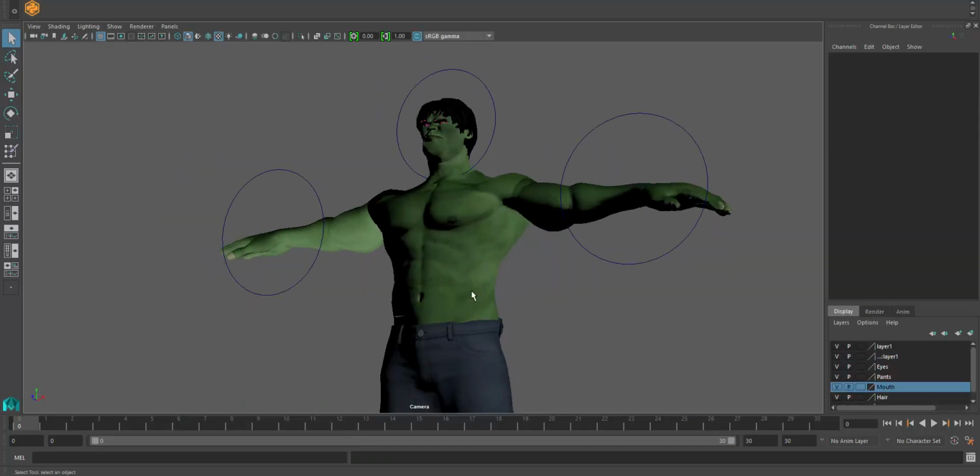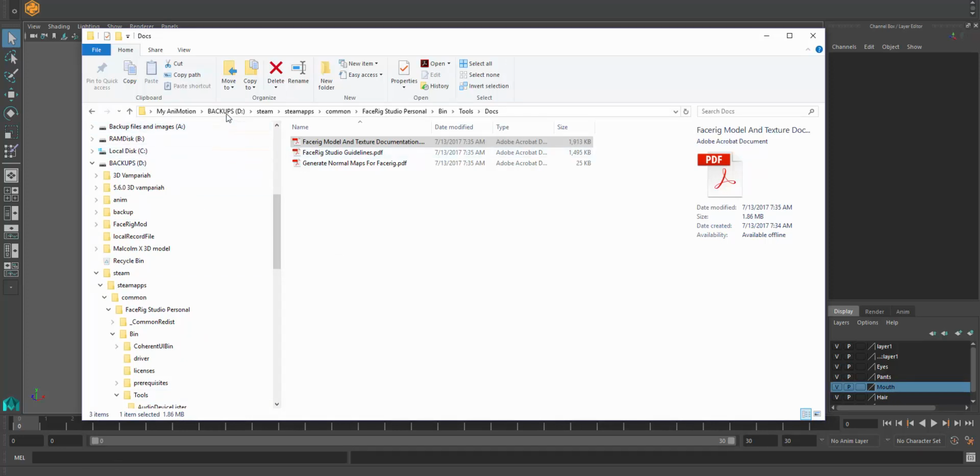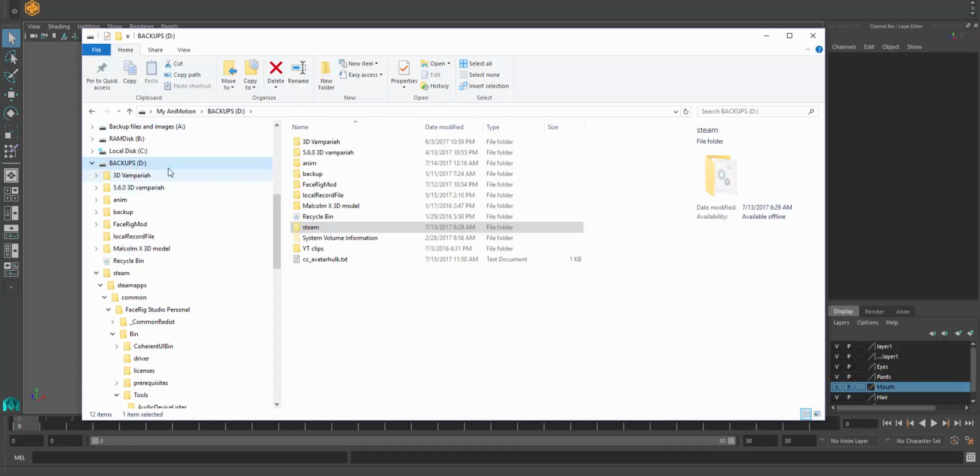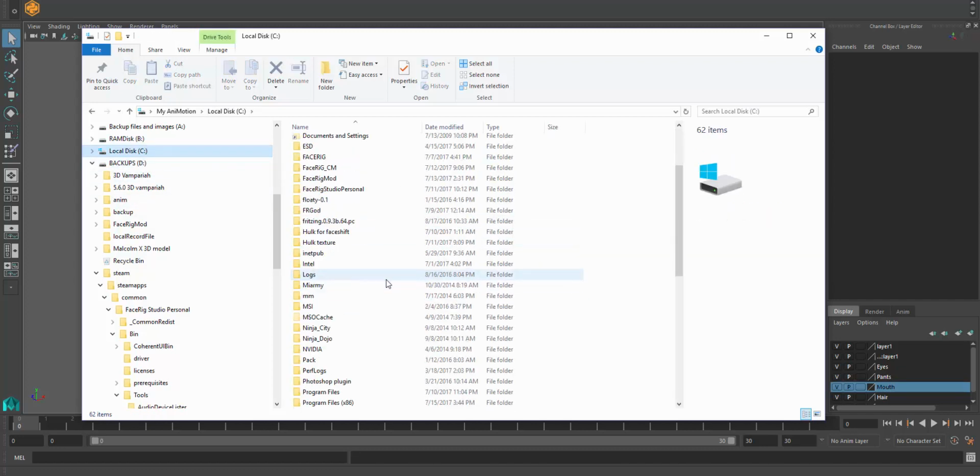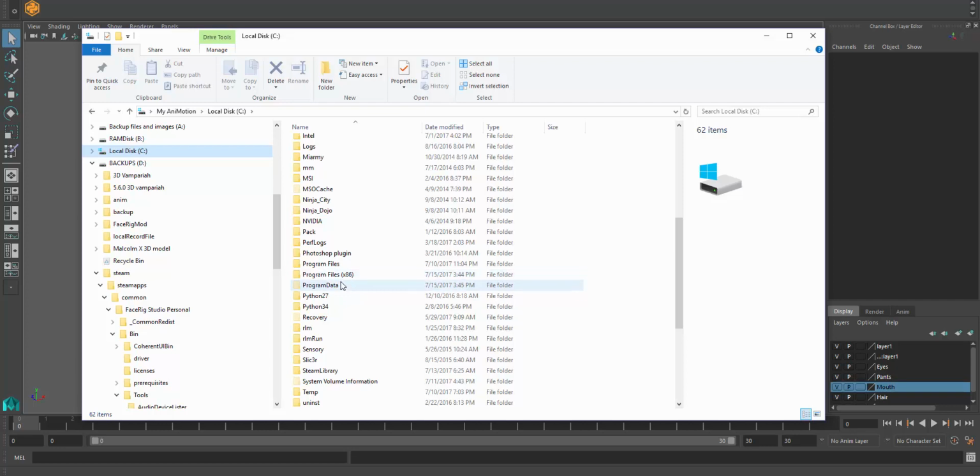This is how it turned out when I put it into Maya. The document says you need to use TGAs. That's not true. I use PNGs. I tried different formats and it actually works. What matters is actually the path. Remember I was telling you I put it on my backup D drive, because technically I had it in Program Files x86.